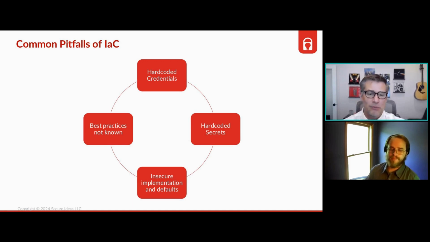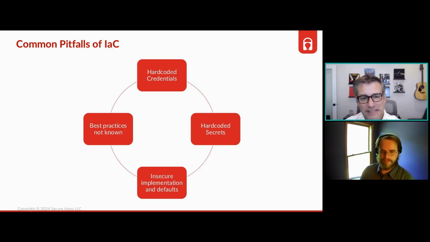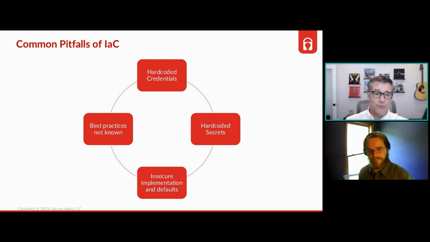You can't just assume that everything out of the box, you can just stack all these pieces together and you're going to be secure. You still have to be a little more introspective about what components you're piecing together, what their capabilities are by default, and what options maybe need to be tweaked as you're piecing them together. And what the potential for injecting unknown vulnerabilities into the environment.